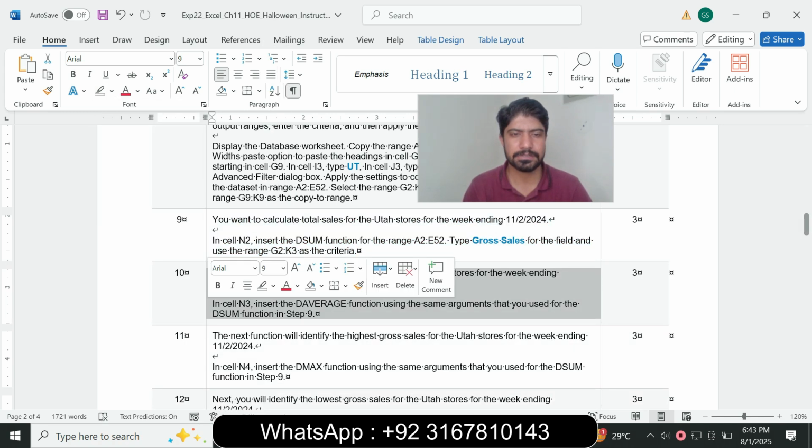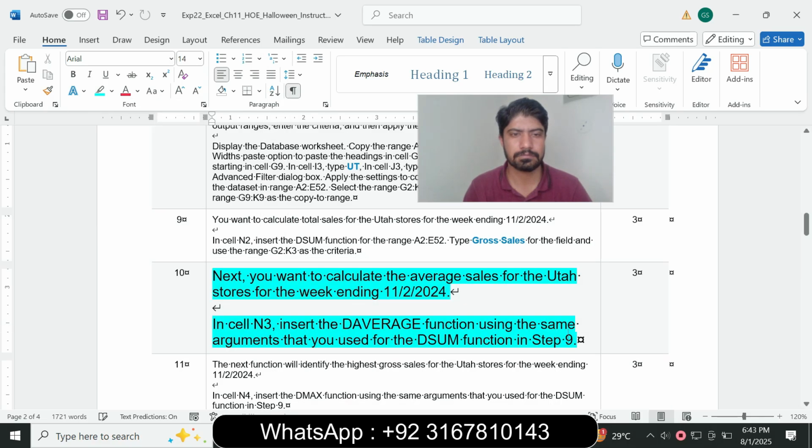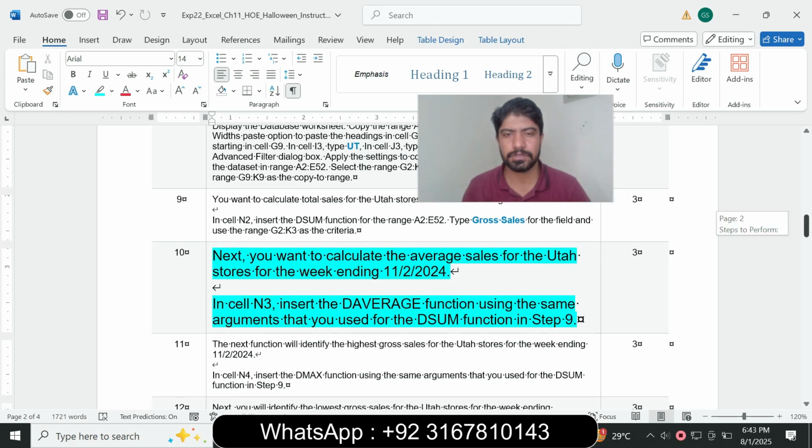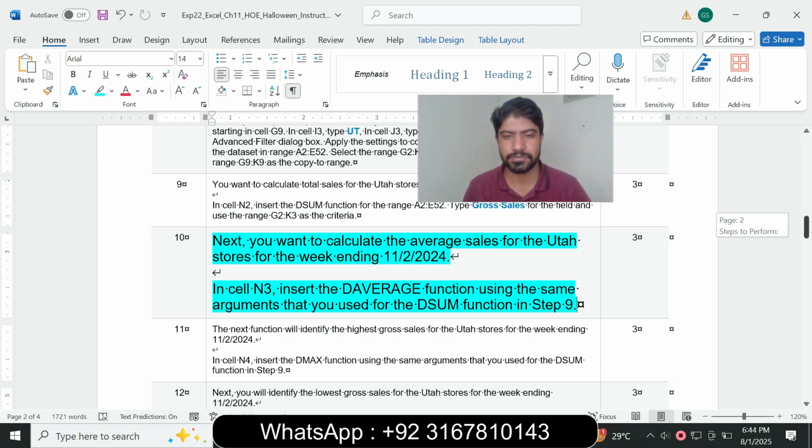So question number 10 is, next you want to calculate the average sale for the UTS store for the week ending in the cell N3. Insert the daverage function using the same arguments that you used for the dsum function.